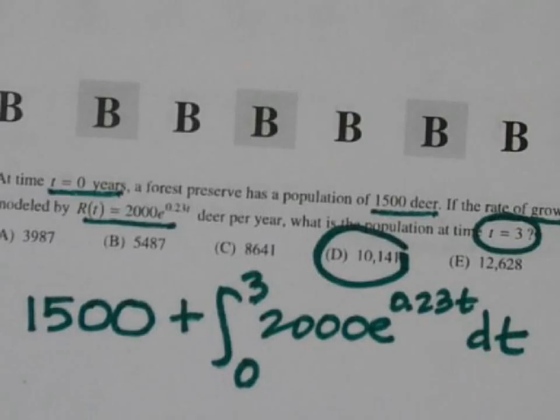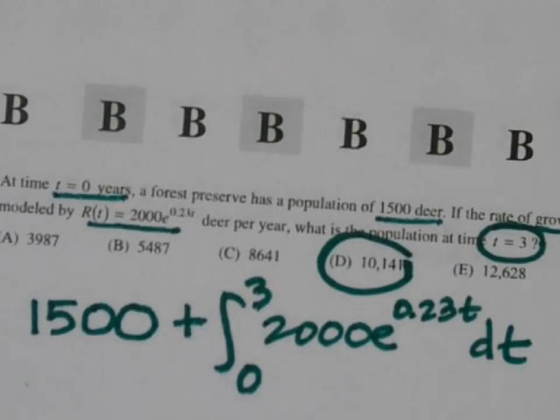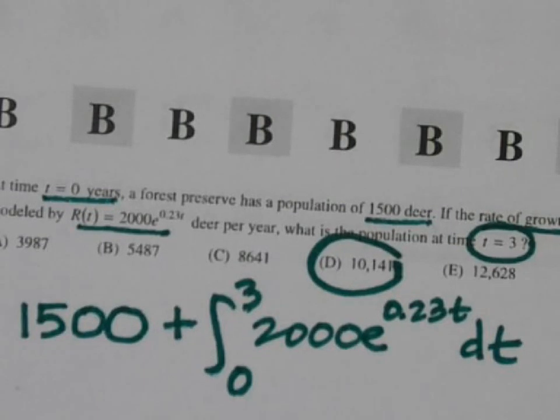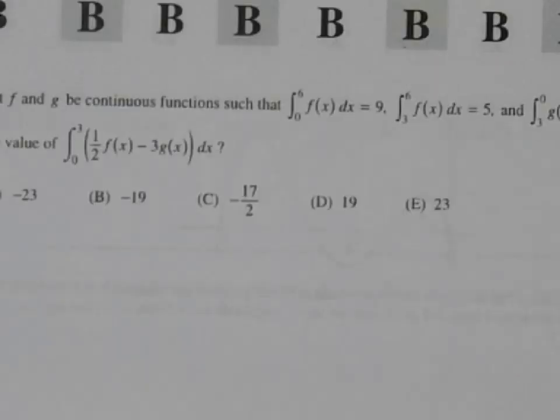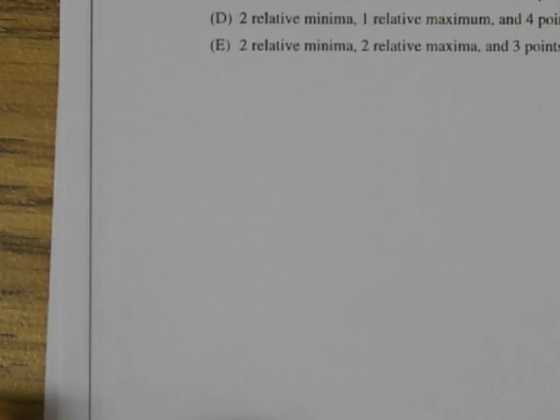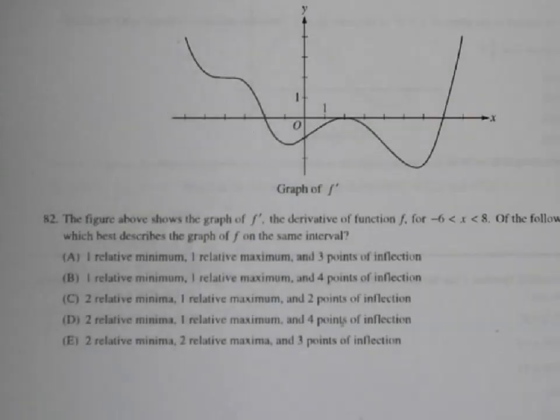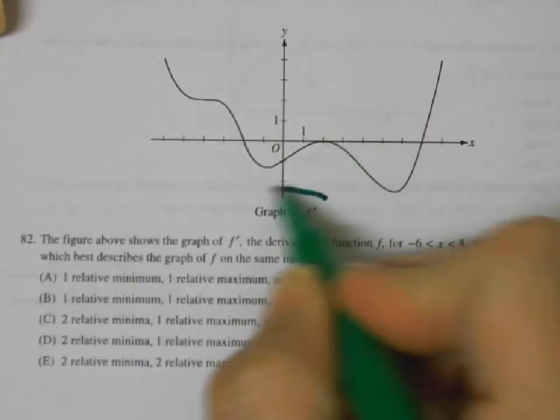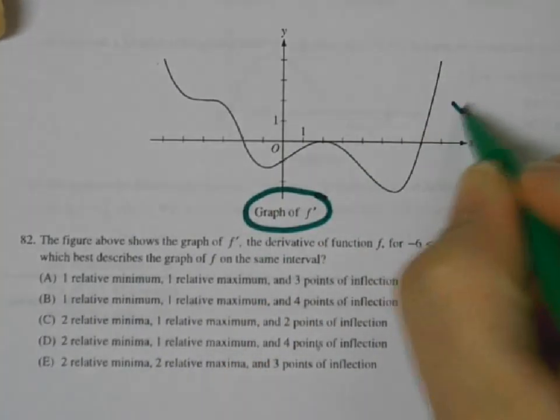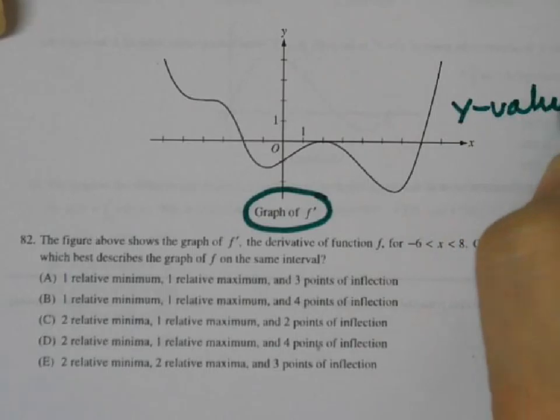So anywhere that the y values change from positive to negative, you'll have a relative maximum on your function, and anywhere it changes negative to positive, you'll have a relative minimum. And anywhere that your slopes change signs, it doesn't really matter which way, you'll have a point of inflection. Because remember, what tells us where we have a relative max or relative min is where the derivative changes signs. So when you're looking at the graph of the derivative, you're looking for where the y values change signs. Positive to negative is a maximum, negative to positive is a minimum. And then your concavity determines your points of inflection.